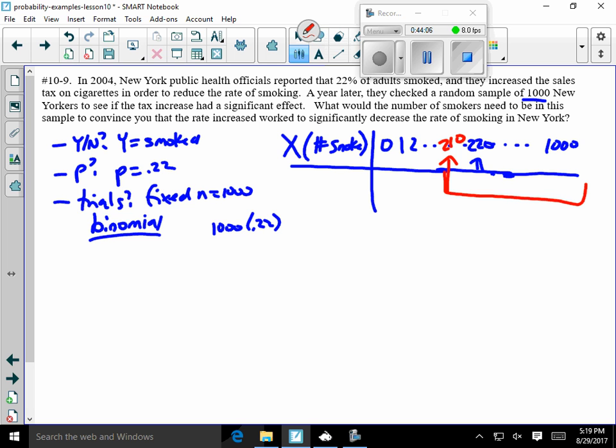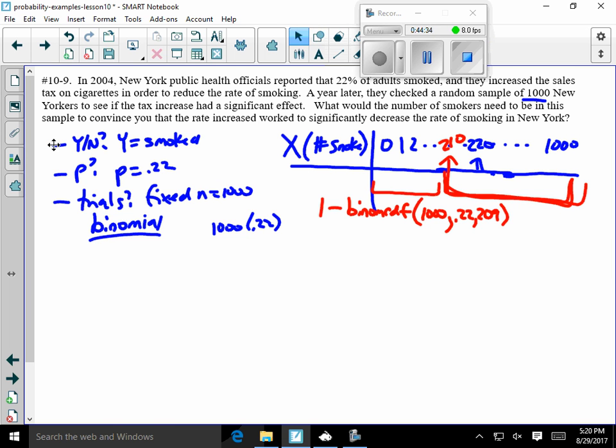And we would say from binomial that the left-hand probability and the right-hand probability add up to 1. So the probability to the left over here could be modeled with a binomial CDF function. We would say out of 1,000 people, if the chance of smoking is 22%, what's the probability that we would go up to and including 209 people? And on the right, if we wanted this probability, we would just do 1 minus the left probability.